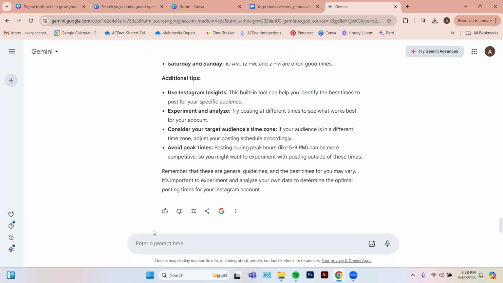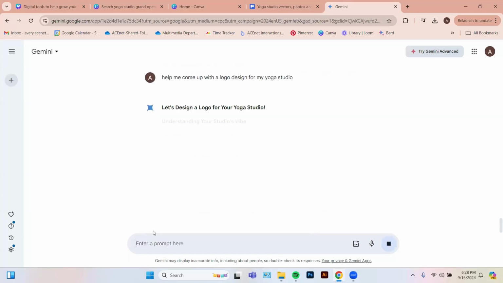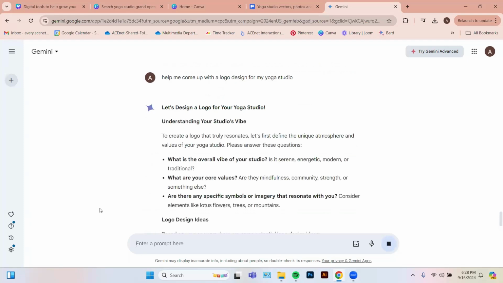You can also help it come up with a logo design for you. So let's say, help me come up with a logo design for my yoga studio. Let's see what it says.